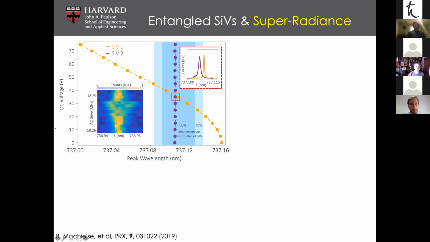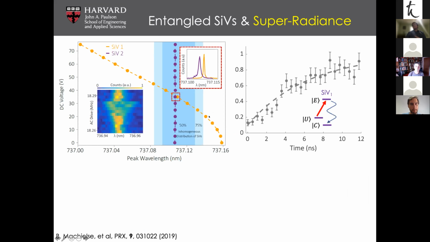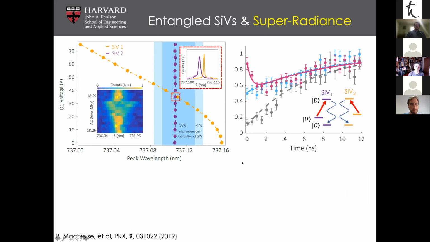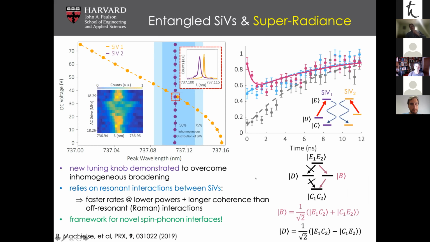And as you can see, as we apply voltage, we can bring one of these color centers in resonance with the first color center. And when we do that, we confirm that you can get this kind of superradiant emission. You can get these 2 to be indistinguishable. So this is now being adapted, and we are combining this strain tuning with the optical cavities. Maybe I'm just going to go real quick to this slide here. We are trying to use it both to align silicon vacancy to cavity, and also to align multiple silicon vacancies to be emitting at the same wavelength.